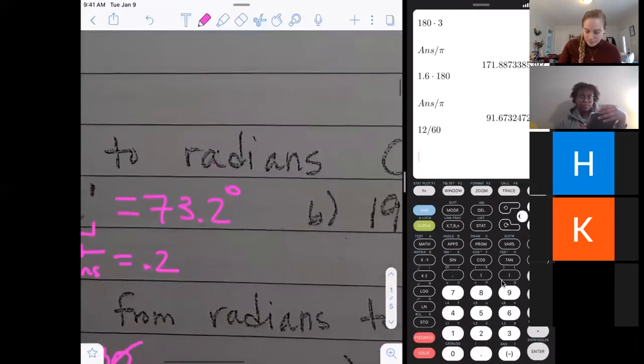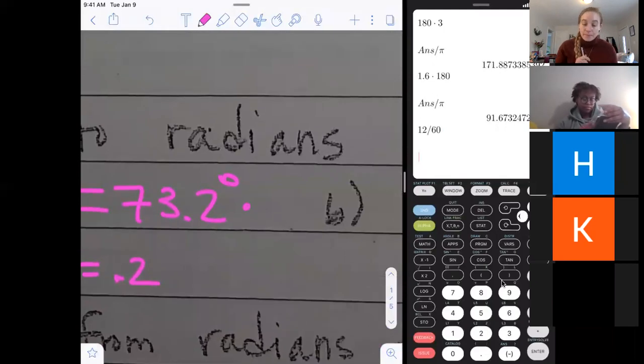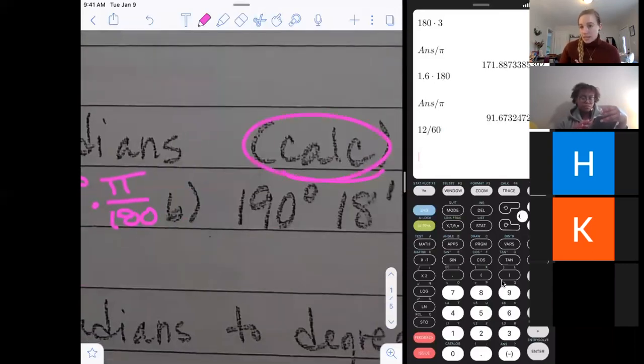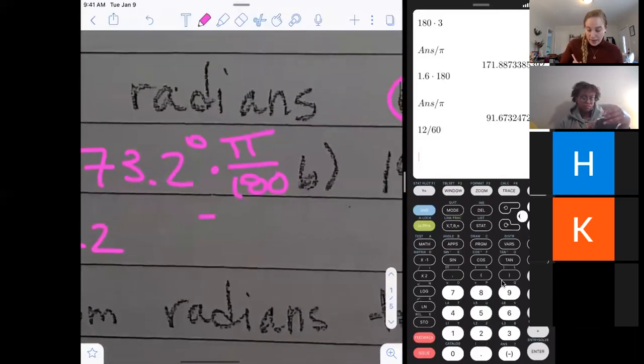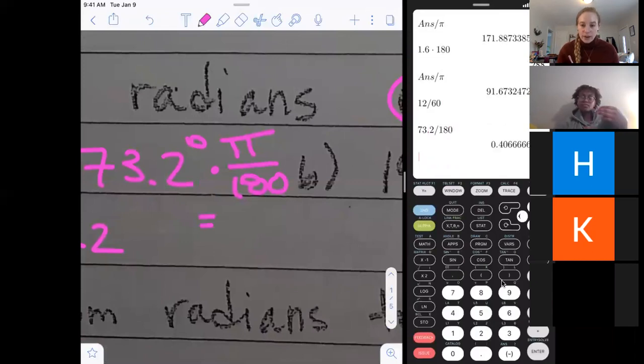Okay. Now I need to multiply by my conversion factor to get it to radians. I'm going to multiply it by pi over 180. It's a degree, so to go from degrees to radians, we multiply by pi over 180. Now, you can leave pi in your answer or you cannot. Since it says use the calculator, I'll take either way. I like pi to be in my answer with radians, but I also understand the idea of, well, if it's already a decimal, let's just multiply pi by it. So I get both ways, and I will try to make sure that I'm either lenient on a quiz or a test or very sure and tell you exactly what I'm expecting.